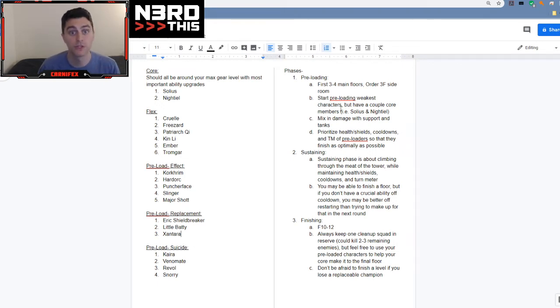So we're going to go here. What are the 3 phases? So you have your preloading phase. You have 3 to 4 main floors, and then you're going to have your order 3rd floor side room to set people up. I say it's because we don't have Renara and Mortha's just Mortha, and shields is really what you're going to be losing early on.